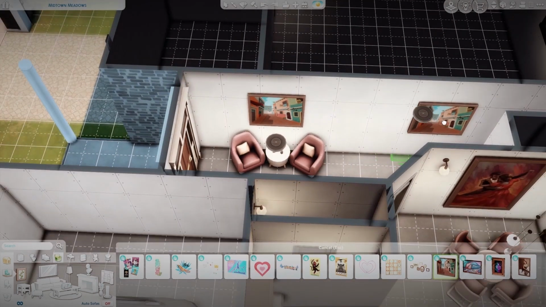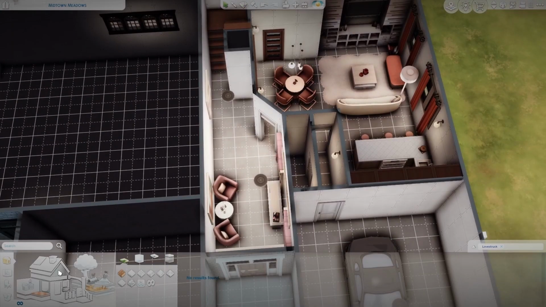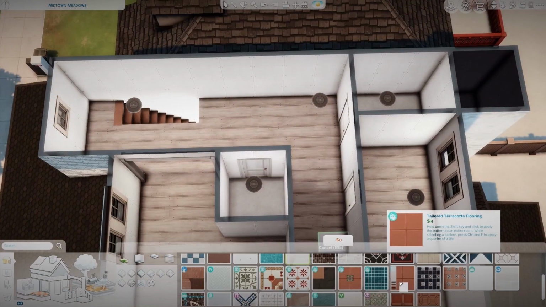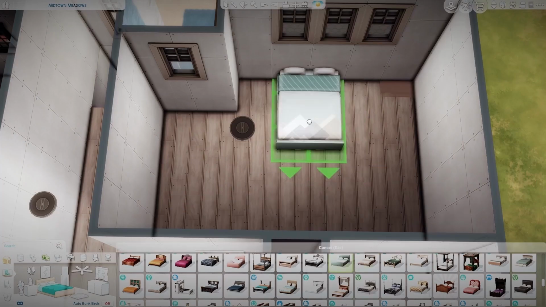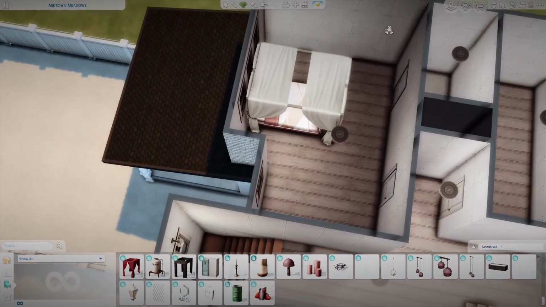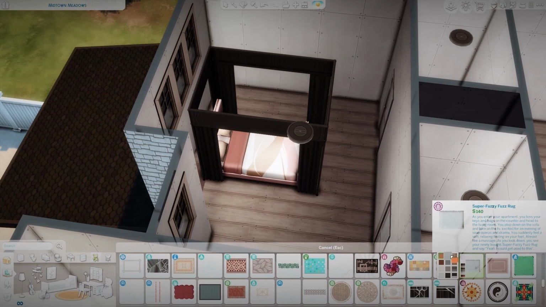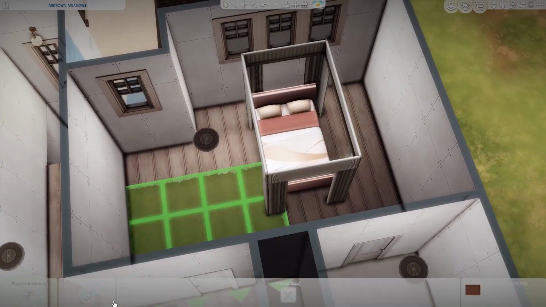And I do have to use a lot of stuff from the Love Struck expansion pack. So that will mainly be the primary pack in here, although I do end up using some more packs as well. We are now working on the very first bedroom, and that was very necessary. I love using these little add-ons that we got from the Love Struck expansion pack, so I had to use it.